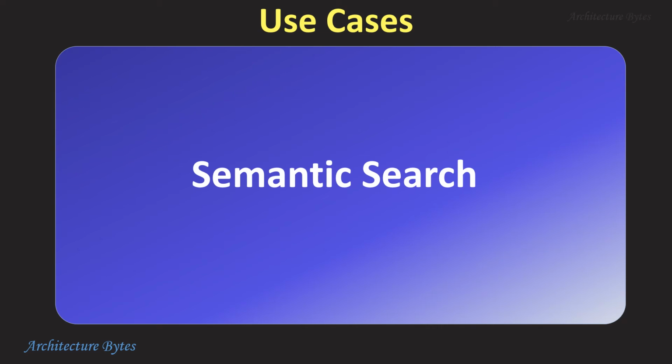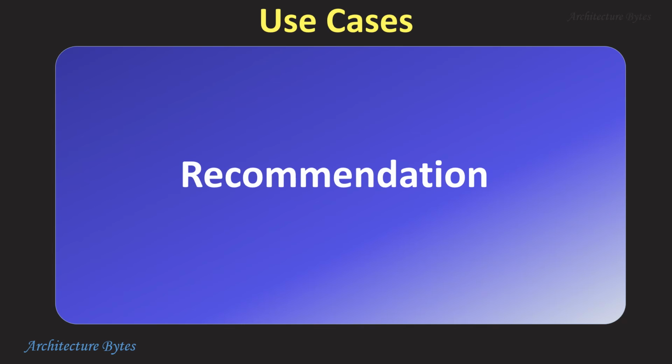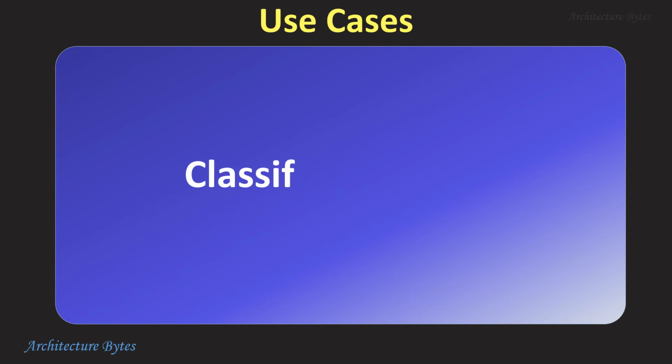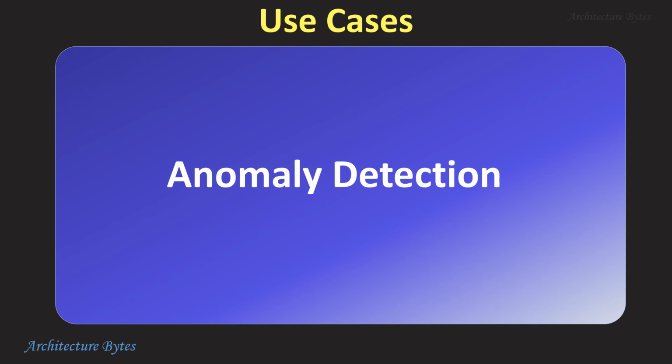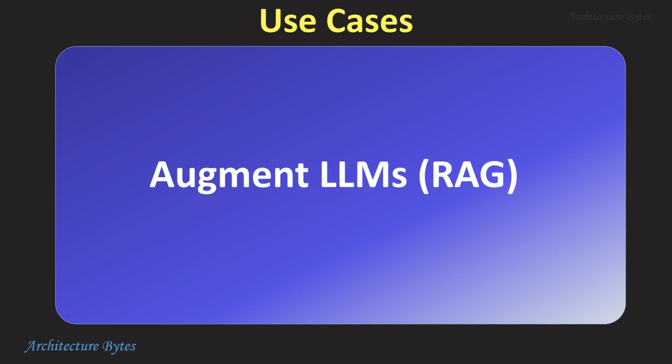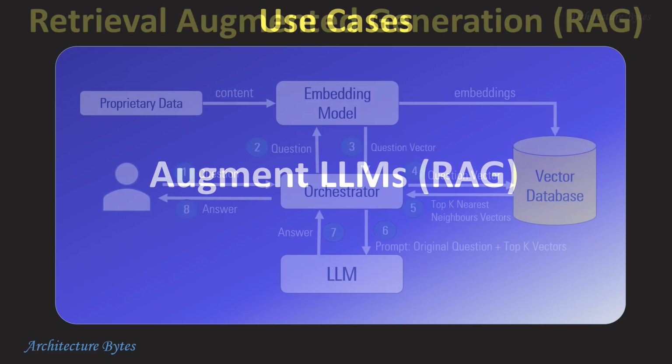Let's look at some common use cases of vector databases. Semantic search, which is search by meaning instead of a keyword match. Recommendations, power recommendation systems without depending on human filtering or tagging. Classify and cluster. Since similar vectors are closer to each other, this can help you find patterns. Anomaly detection. Identify outliers by looking for embeddings that are distant or dissimilar. Augment LLMs. Extend the capabilities of LLMs. We will learn more about this next.